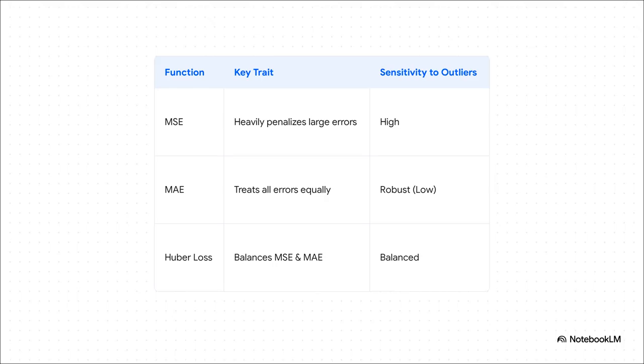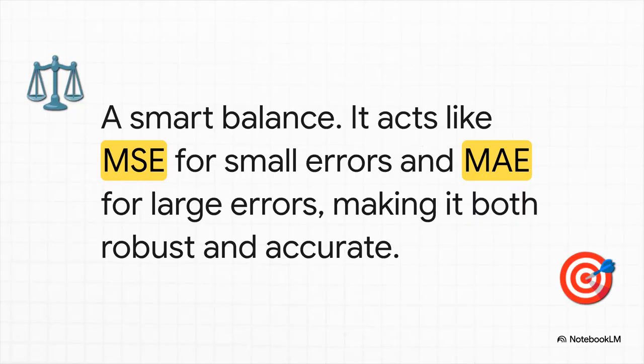On the other hand, you have mean absolute error, MAE, which treats every error proportionally. It's way more robust to that typo, but it might not be quite as precise overall. So right away, you see there's a strategic choice to be made. What kind of mistake do you want your model to be most afraid of? And this is where a third option, Huber loss, comes in. And it's a brilliant balance. It basically gives you the best of both worlds. It acts like the very precise MSE for small, everyday errors, but if it sees a huge error, it switches over to act like the more robust MAE. So you get accuracy and stability.